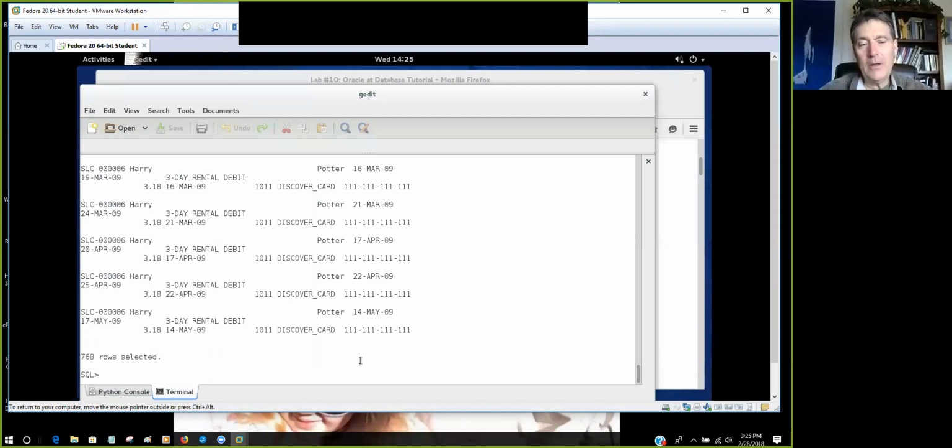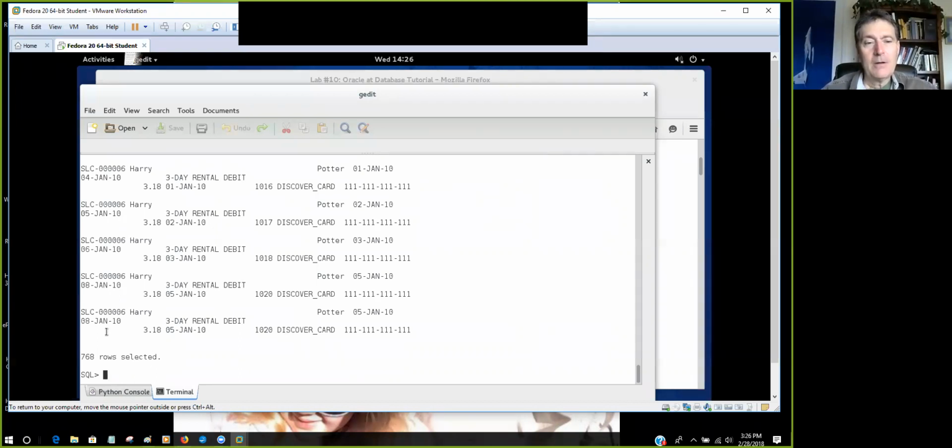Okay, and now you see I get 768 rows. I'm going to put an order by on that. Let's order by the checkout date. And here we have all of the rows from the transaction upload table for Harry Potter.